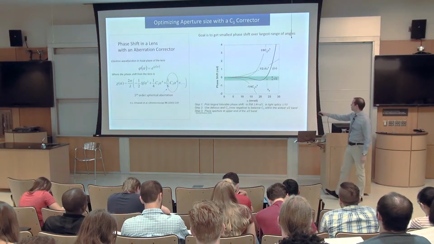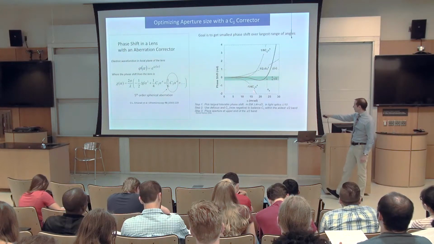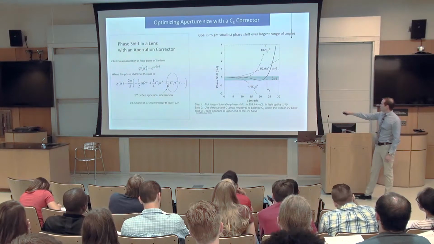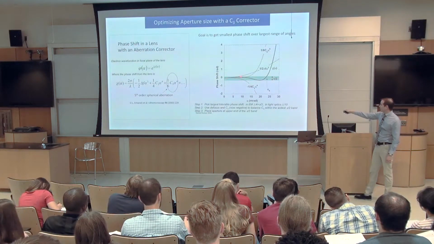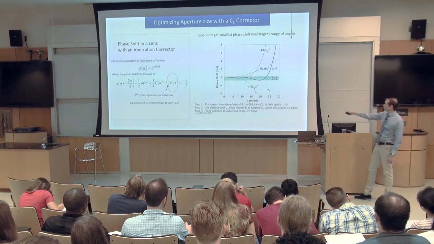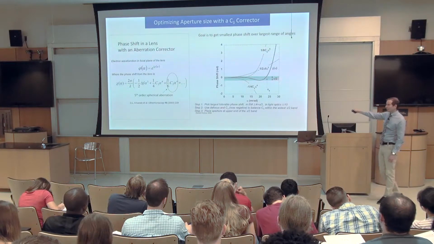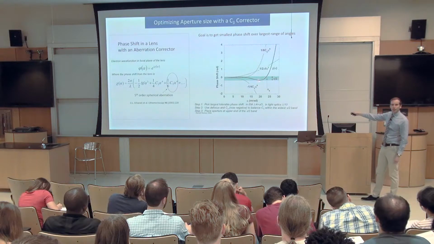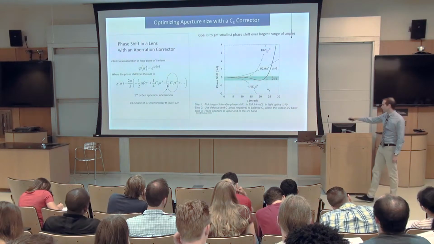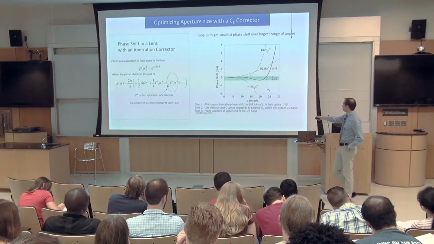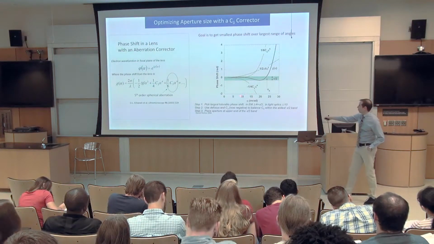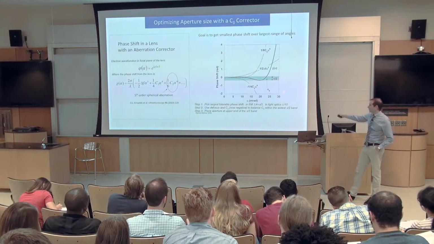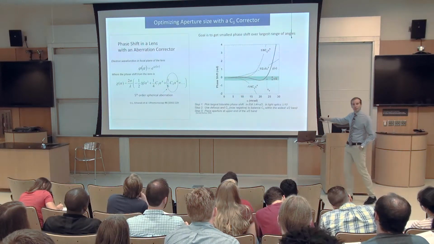We can adjust both the defocus as well as the C3. So we'll pick a defocus value and a C3 value that creates the net phase shift to be within this pi/2 band. And where it exceeds that acceptable phase shift range, we cut it off with an aperture. So now we can already see that before, when we were dealing with convergence angles around 10 milliradians, we're now dealing with convergence angles around 25, 30 milliradians.